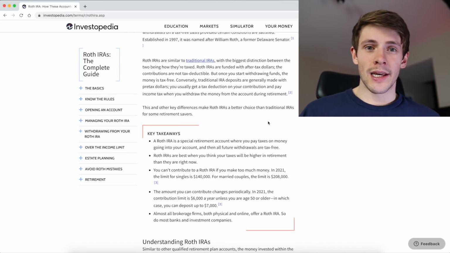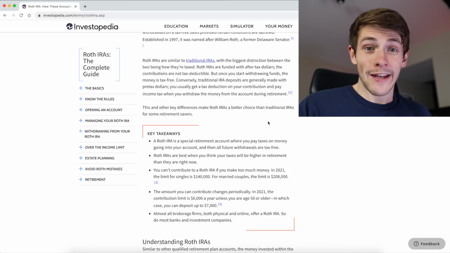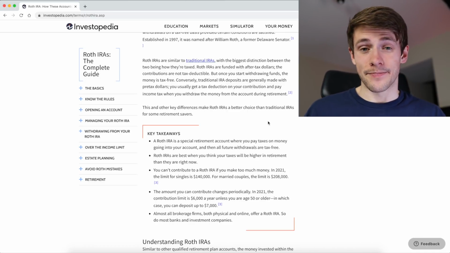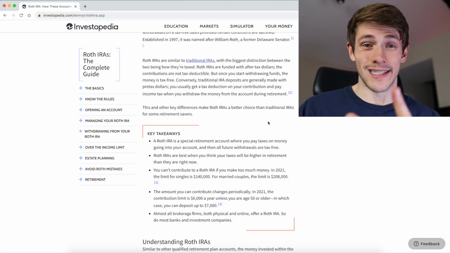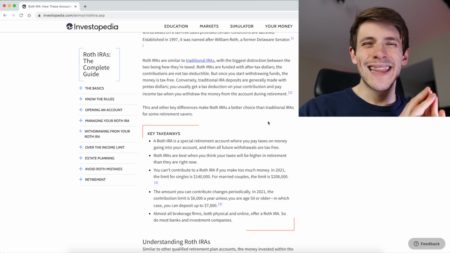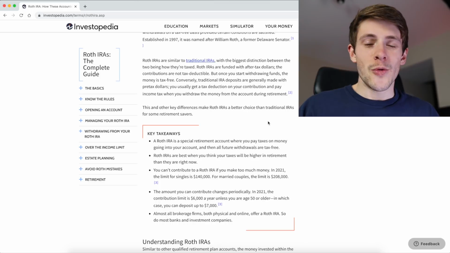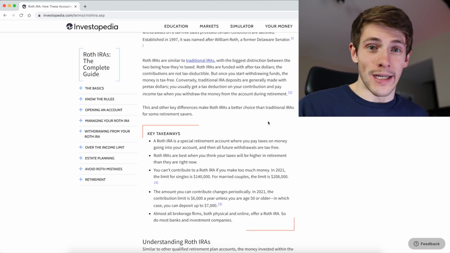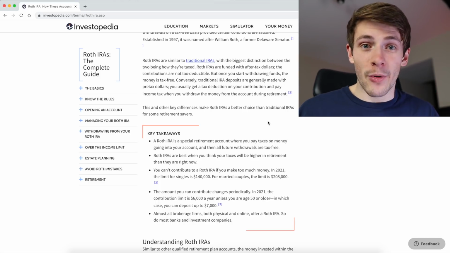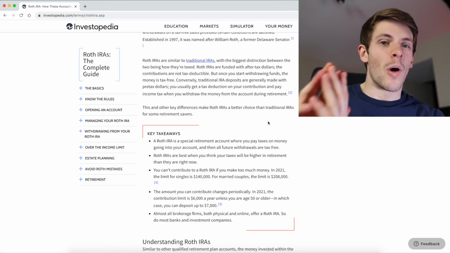Now, I actually just opened an outside brokerage account. I just opened an individual brokerage account outside of my Roth IRA. And I did this for two reasons. Number one is the fact that Roth IRAs are limited in the types of trades that you can make. You cannot make some of the more risky trades. So, for example, you can only have limited margin on your account. You can't have a full margin account on a Roth IRA.